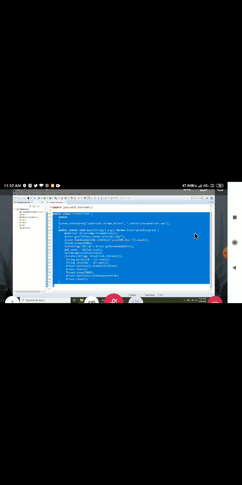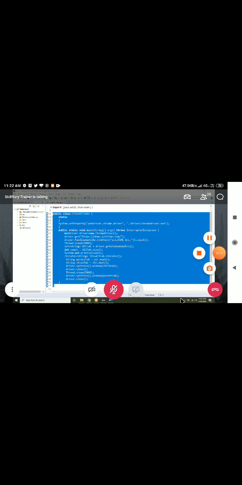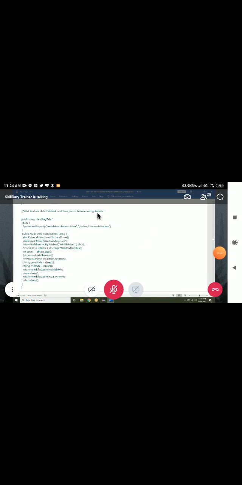Okay. Has everyone taken this program? Yes, sir. Close the child tab first, then parent tab by using iterator. Correct. Take down only the question, then you take down the answer.